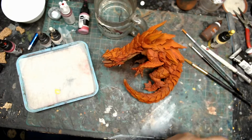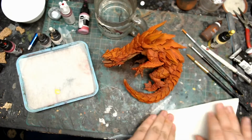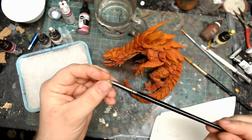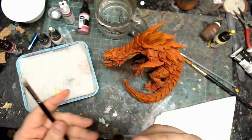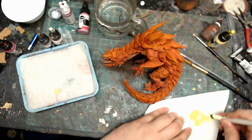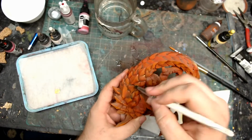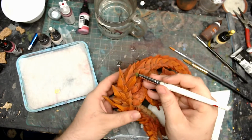That's where it was. There was some of this that spilled over here. That stinks. I was wondering how in the world it got there. These are Rosemary smush brushes, the makeup brushes. All these brushes right here work really well for dry brushing. When we dry brush, we get most of it off, and then we're just trying to catch some of the edges here.